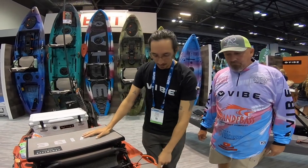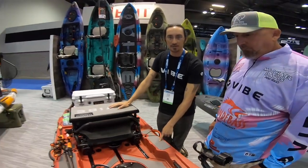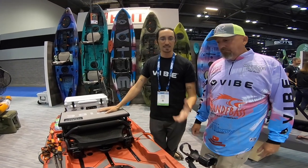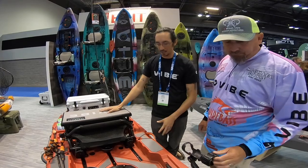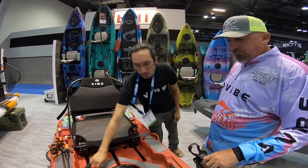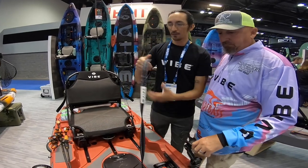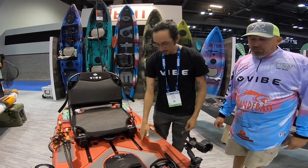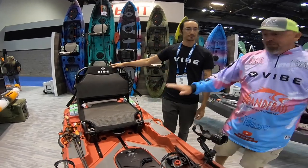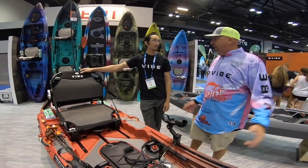The other thing is the standing perches. We've seen standing perches on kayaks before, but we wanted to make sure everything was accessible. We're all about accessibility and making things easy and handy. So from the sitting position, all you have to do is stick your feet on the gunwale, grab the stand-up assist leash, pull yourself up, now you're standing. This gets you about 4.5 to 5 inches taller off the deck. And your feet are out here, so it's even more stable.